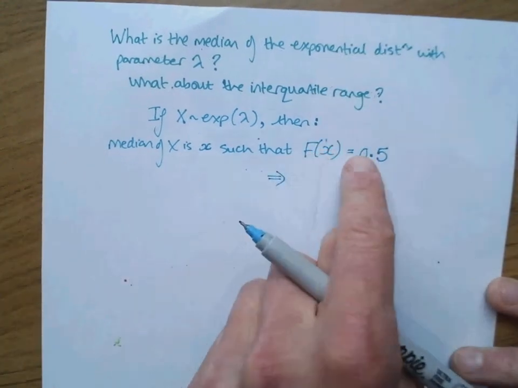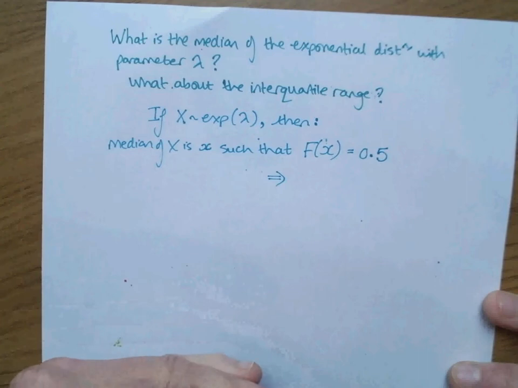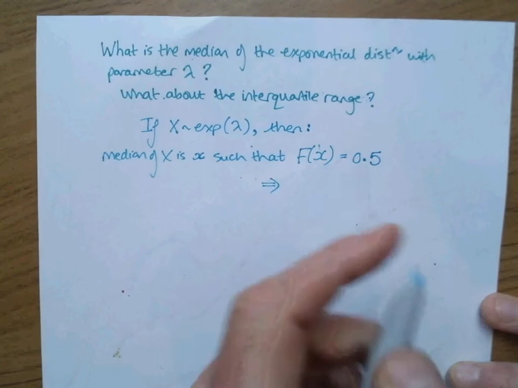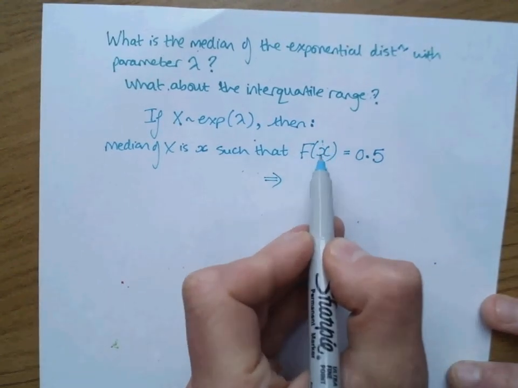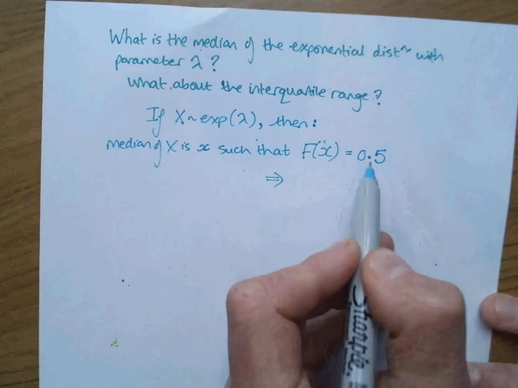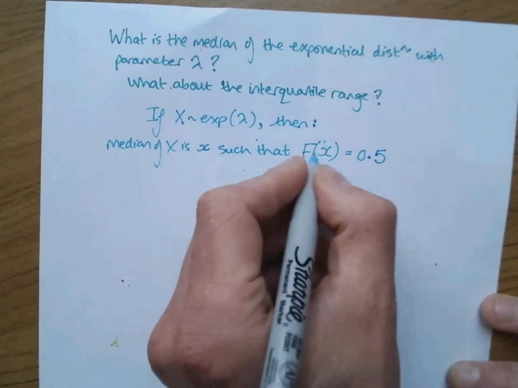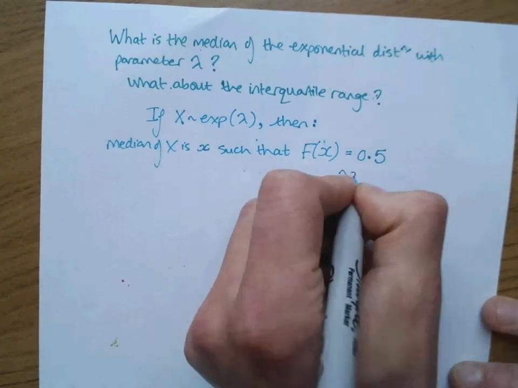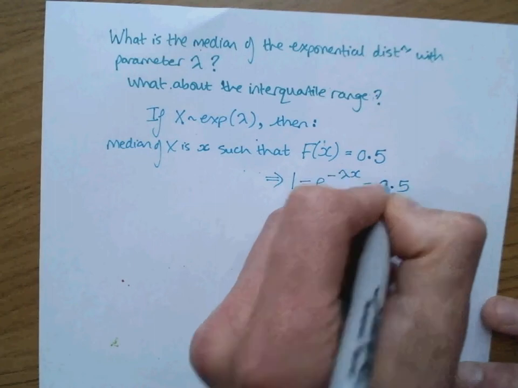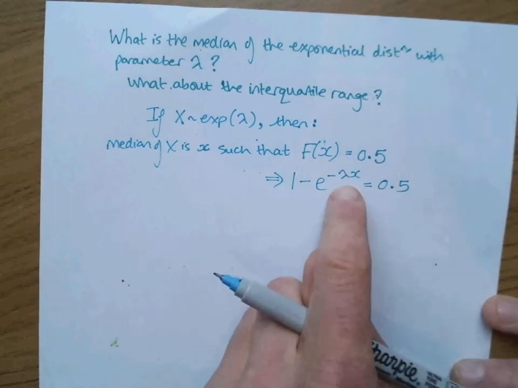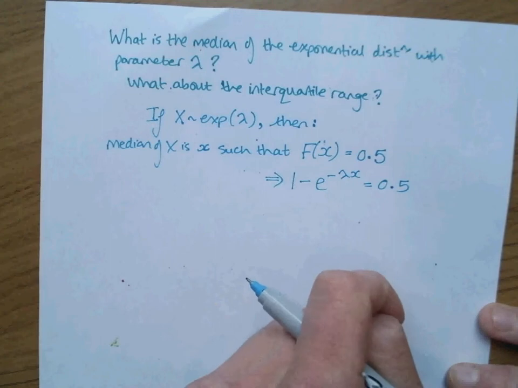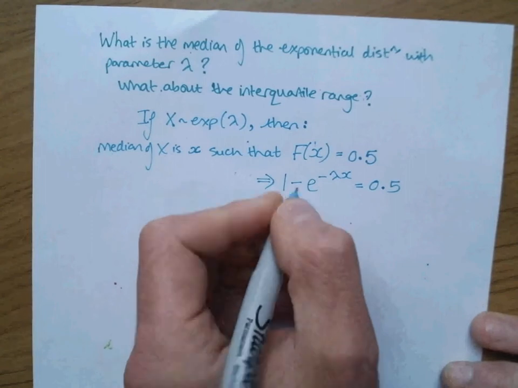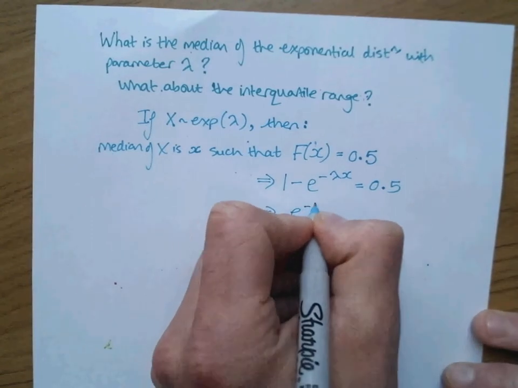So if you didn't get to this stage or something equivalent, then feel free to pause it and take it from this point onwards. But I'm just going to continue now. So the cumulative function, if you go from the initial time up to point x, which is our median, you'll sometimes see this written as an m, which is understandable, F of m, then it must equal half of the probability. So it needs to be really fluent in your own mind what capital F of x means, and it's 1 minus e to the negative lambda x. And so all we need to do is solve this, or rearrange it to make x the subject. Okay, solve for x, essentially.